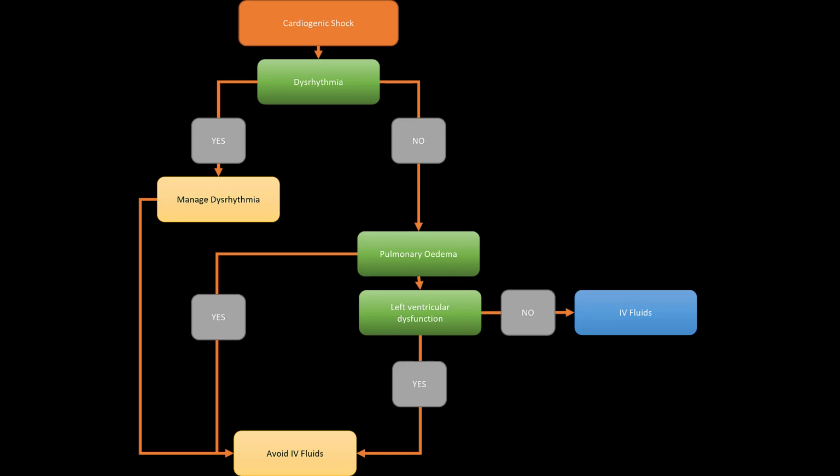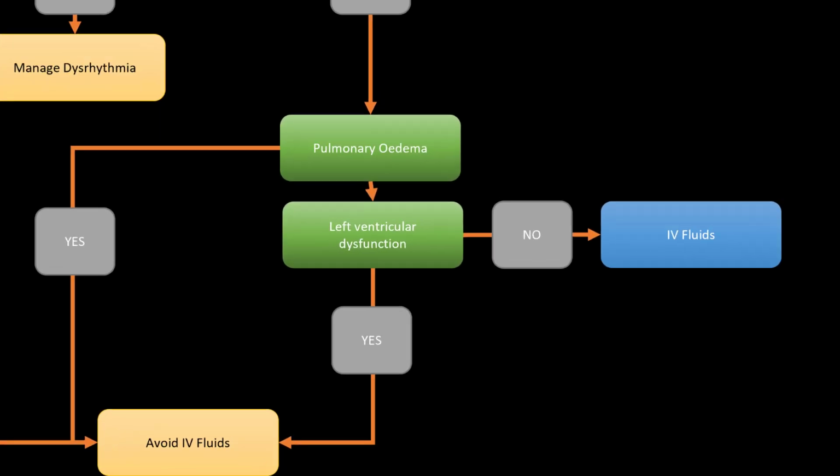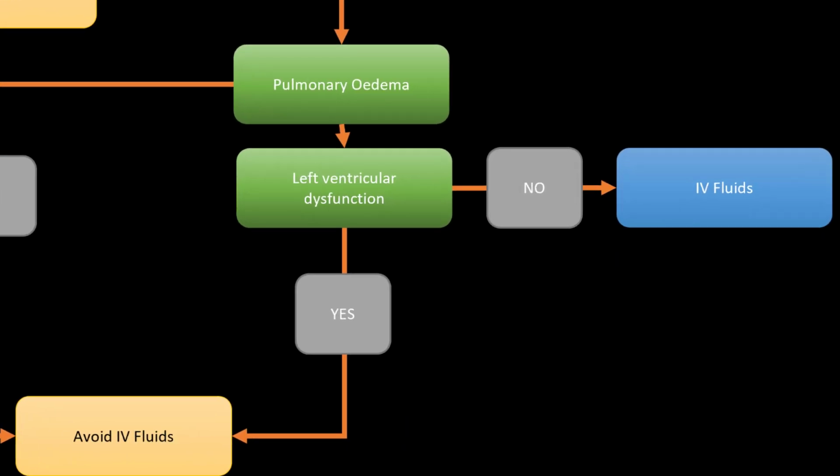The current CPG offers a workflow that helps with the thinking around this. Once an arrhythmia has been excluded as the cause, the CPG divides into a wet, that is, one that has pulmonary edema, or dry, with no pulmonary edema, approach. The primary differentiation between these streams is whether IV fluids is going to be used. If the presentation is wet, fluid is contraindicated. If dry, the CPG suggests that IV fluids would be useful, but we suggest paramedics investigate further for left ventricular changes before administering IV fluids.